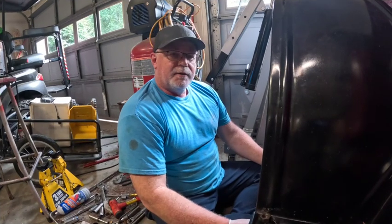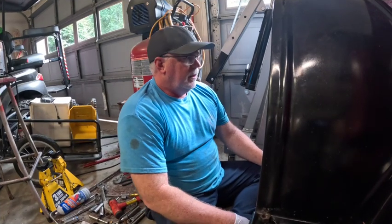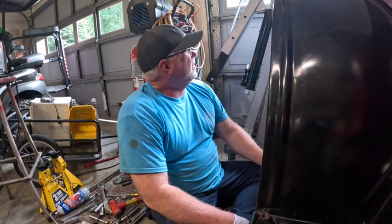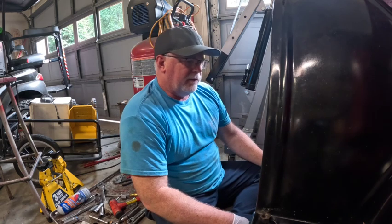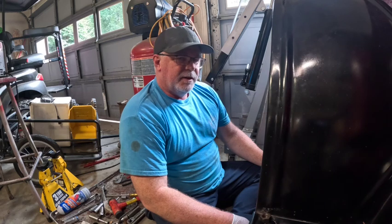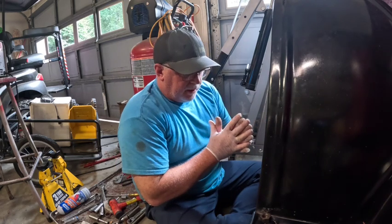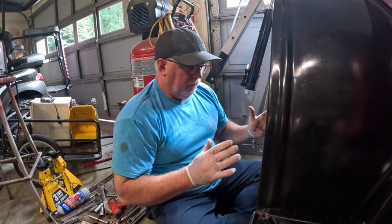All right, several more days have gone by, and it's just been hot. It's like 6:30, 6:45 in the afternoon, and it's still 87 or 88 degrees. Hot. Anyway, working on the Rocky Mountain brakes today. I had a few extra minutes, and I wanted to kind of show you how they work.